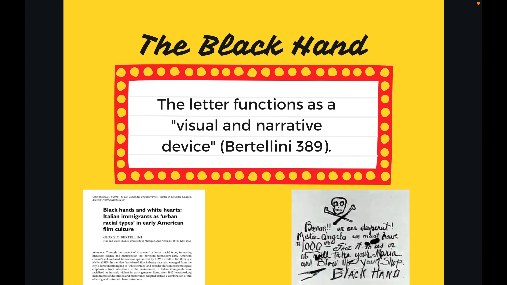One of the cinematic elements that most directly contributes to this stereotype is the emphasis on certain props in the frame. For instance, the emphasis on the letters the Black Hand write to the shop owner demonstrate their anger and determination to get their way. This visual and narrative device, as Bertolini calls it, consumes the entire frame for a lengthy shot after the Black Hand members are shown writing the letters. The writing is decipherable for viewers, which is crucial in convincing the audience that these men are criminals, since there is no dialogue in the film. The letter contains a skull and crossbones symbol, which is usually used to symbolize death or danger.